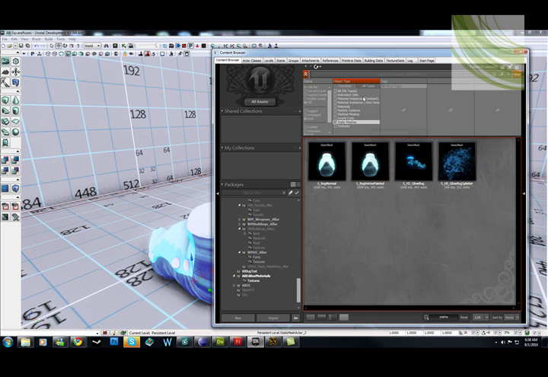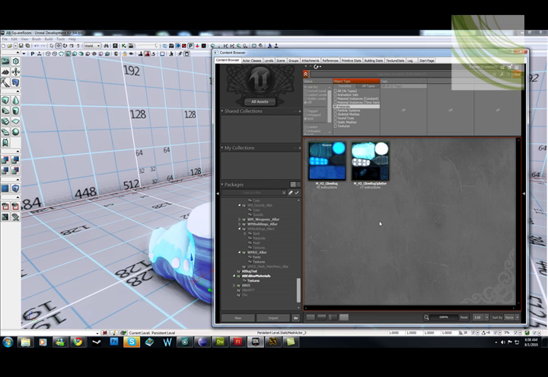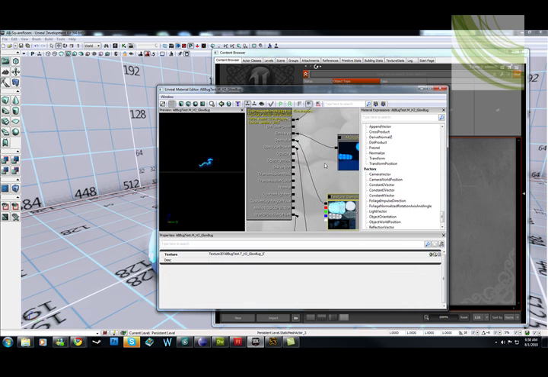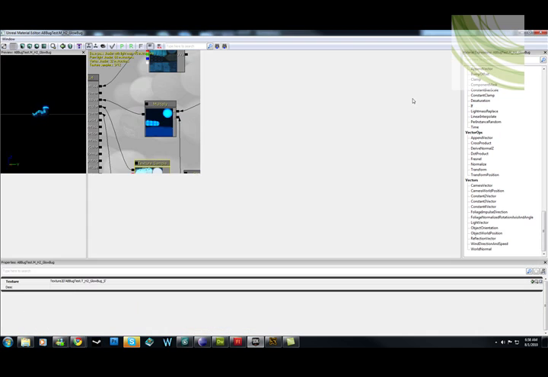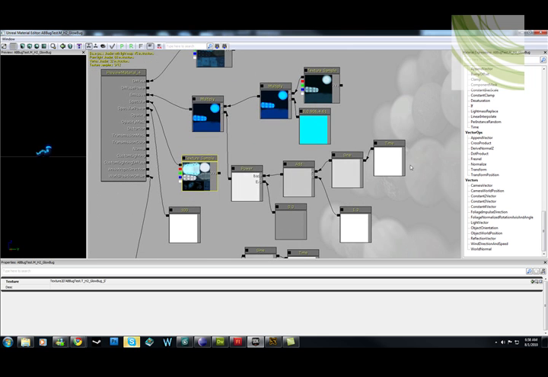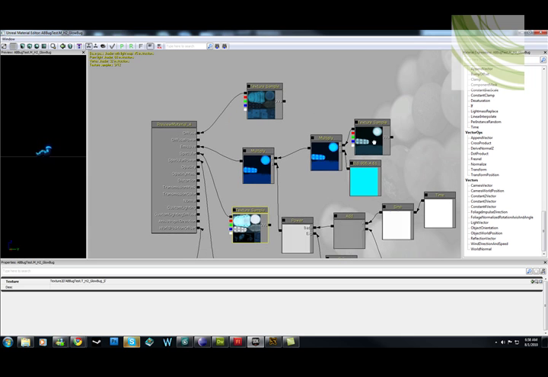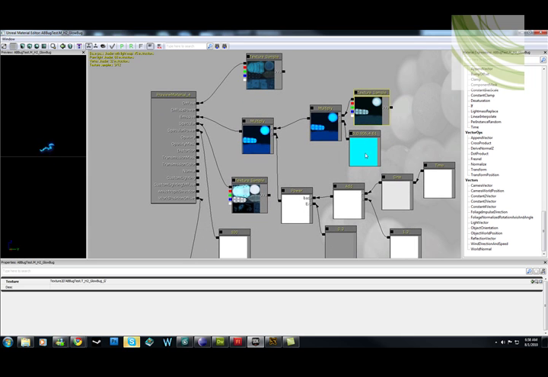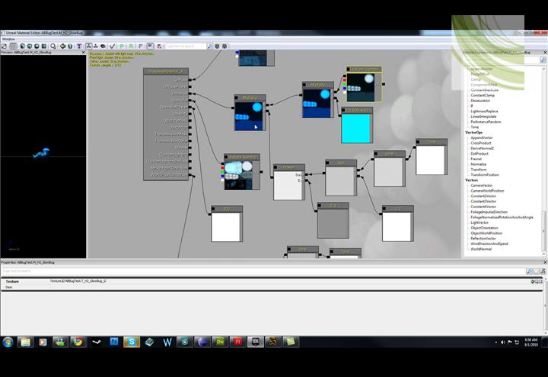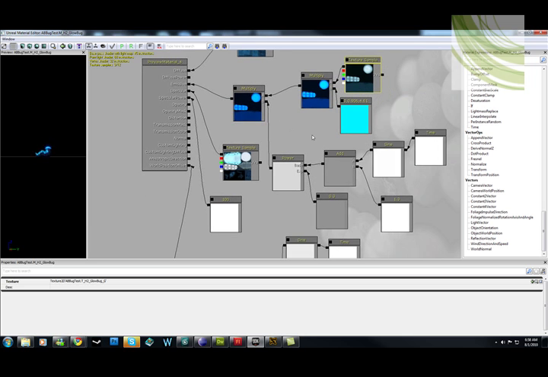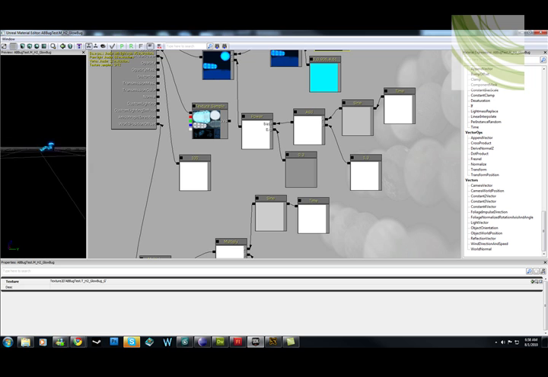Now, that said though, go to my materials. Now I've already made this to save time on this video, but this material is pretty simple as well. Go ahead and maximize this. Okay, maybe it's not too simple, but alright, so we have our diffuse. Let's go into our diffuse, and we have our emissive, just like normal. We multiply it by color here just to give it a little more something.